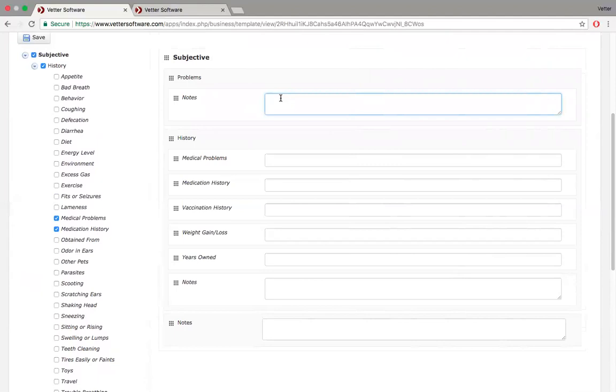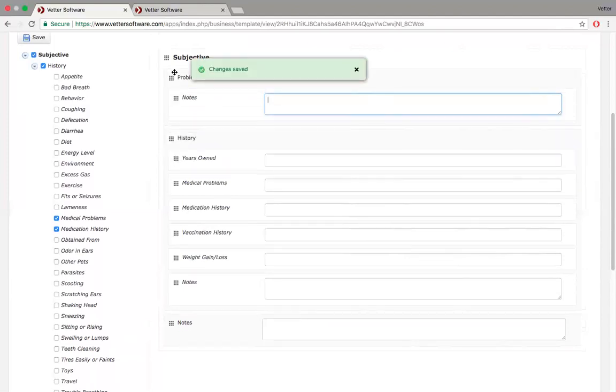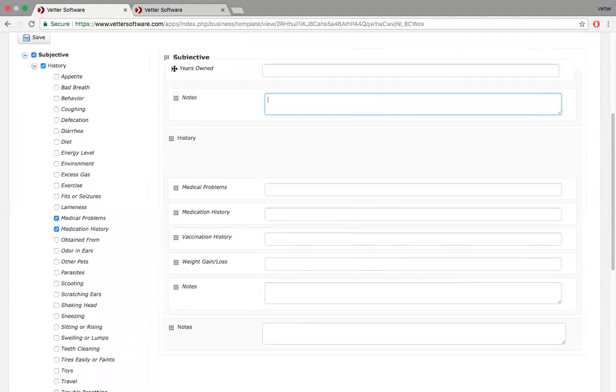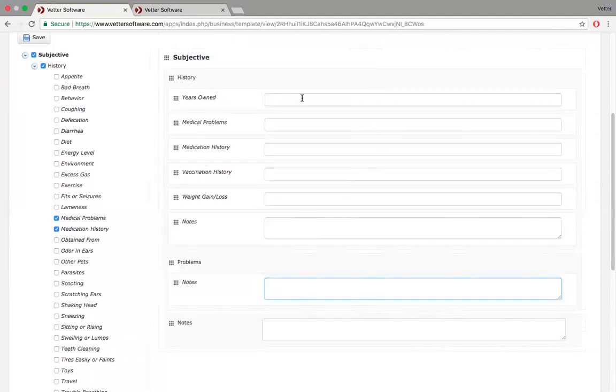Well, we created this conundrum for ourselves by allowing clinics to move things around. Some clinics want years owned to be first. Get this up here. Wait, sorry, I have to move the whole history up here first. So it's like this. Some clinics might want years owned to be first.